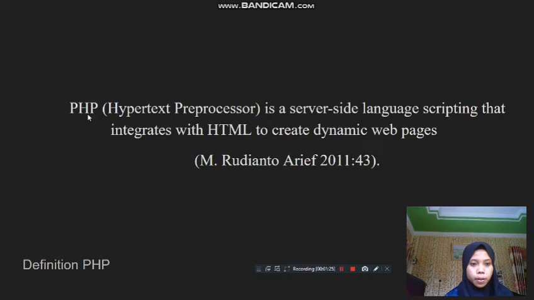Definition of PHP: Hypertext Preprocessor is a server-side scripting language that integrates with HTML to create dynamic web pages.